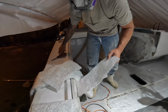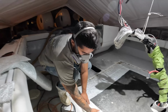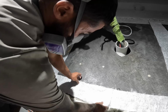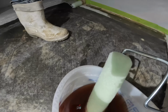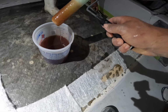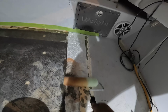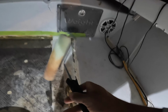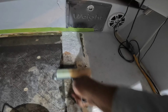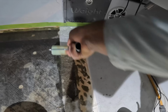Late night measurements. Yeah. Looking good, Sandy. Probably should have taped the edges, oh well. Nah, no, just trying to get it on the edge. You gotta sand it anyway, you know what I mean? True.